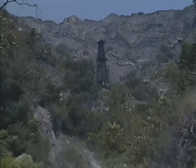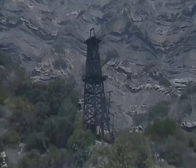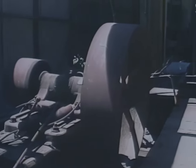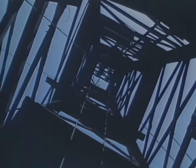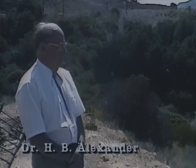The early 1860s saw not only oil tunnels, but the first oil wells drilled in the state. These were drilled at oil seeps with cable tools. A seep on the surface does not necessarily mean commercial quantities of oil are underground nearby. However, 52 oil and gas fields in California were found by drilling at seeps. This field, Ojai Oil Field, near Santa Paula, was one.